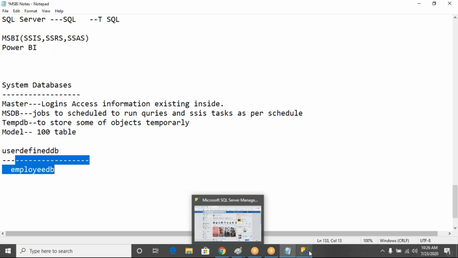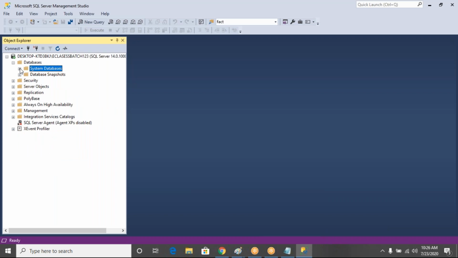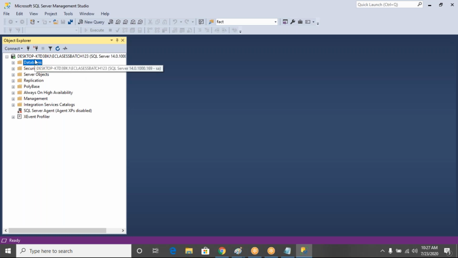So now what I want to do, I want to create my own database. I don't want to use the system databases to store the data. Before I go on to understand how to create a database, I want to know about this SQL Server, whatever SQL Server you are using currently, what is the version and edition of the software, and also the server name. In that kind of situation, you need to write two simple queries. Where you can write the queries is on the top, you can see there is a new query option.